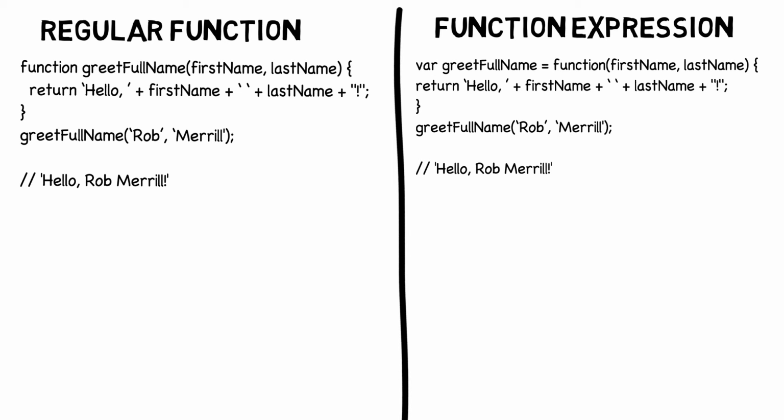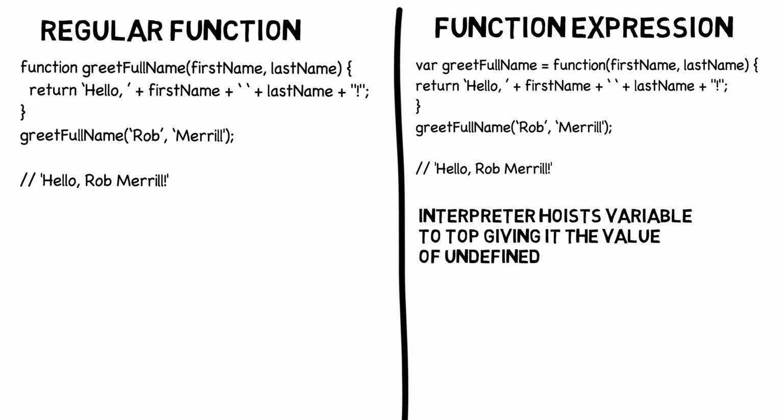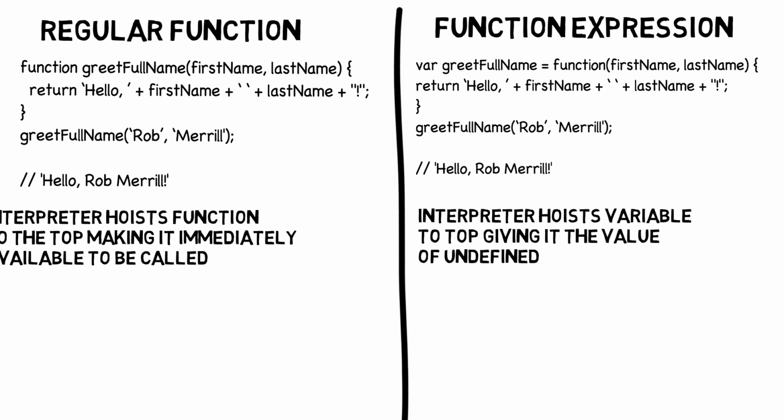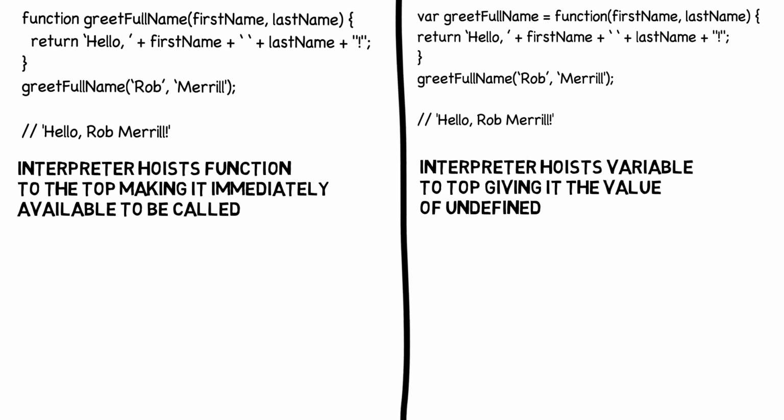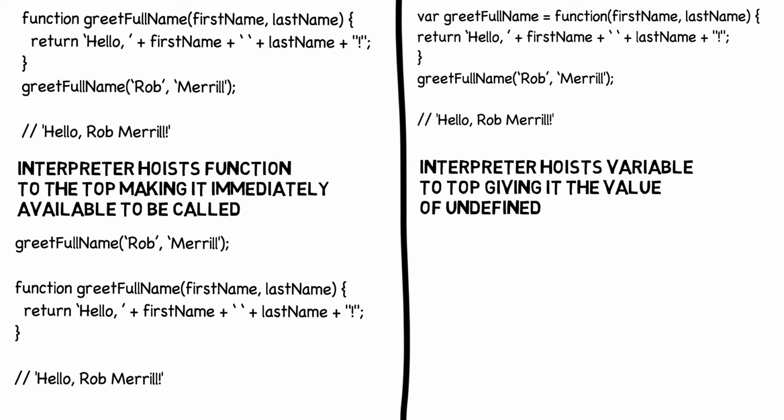The big difference is that with the function declaration, you can call the function before you even declare it in your code. This is because the JavaScript interpreter finds this word function and its value and stores it before it starts to run each line of the code. So when that function is called, the JavaScript interpreter already knows about it.